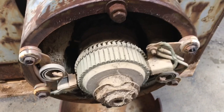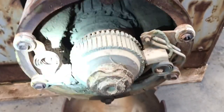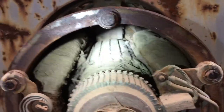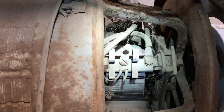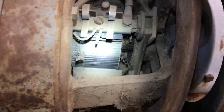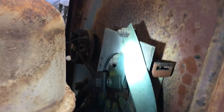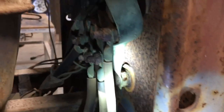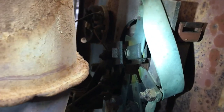That's the exciter brushes — I've got plenty of meat on both of them, they look okay. But this obviously hasn't moved for a long time. They're black just because they haven't moved, covered in dust. While I was here I noticed the ground strap going to that lug right there — looks like somebody tightened it up so much it's actually touching.